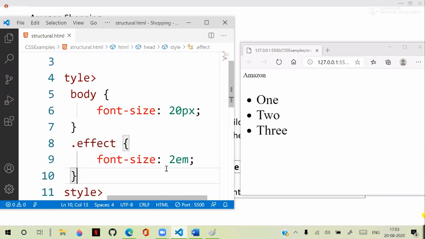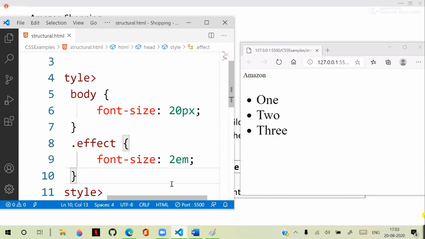That is what EM does, how you configure the options as EM. There is another option also. There are so many such options available. These are all under the category of working with relative units.